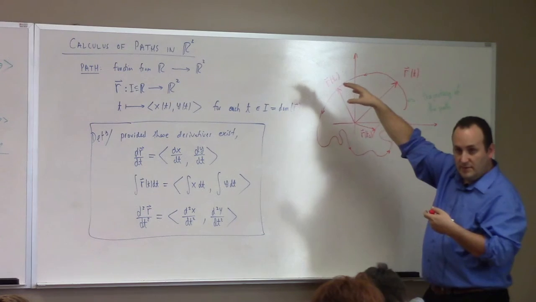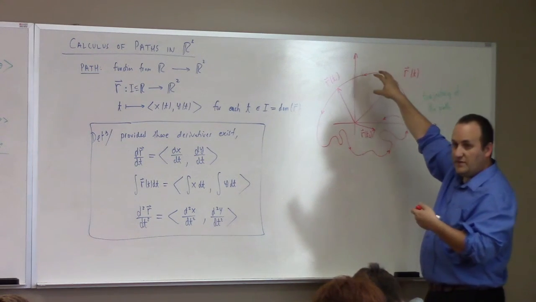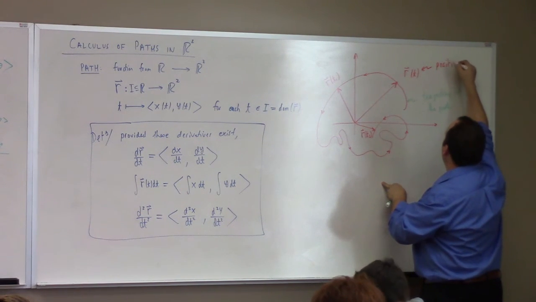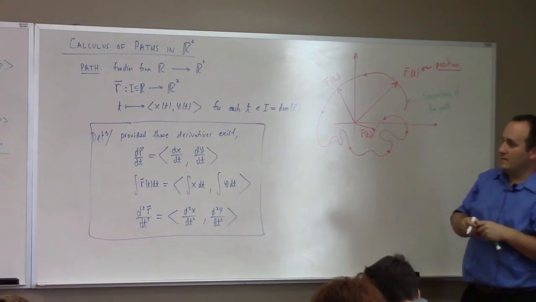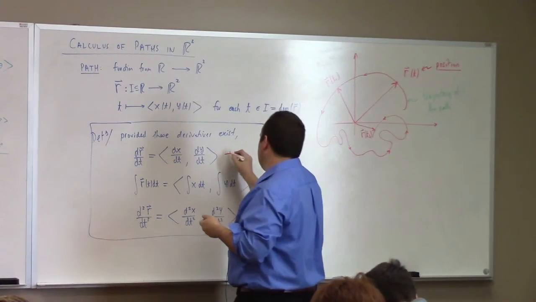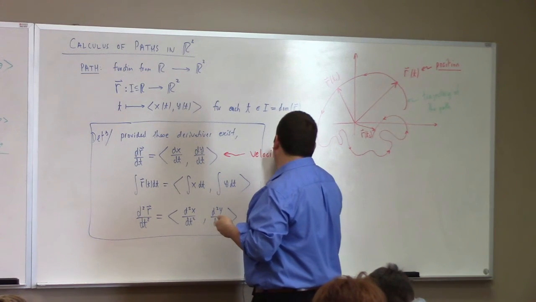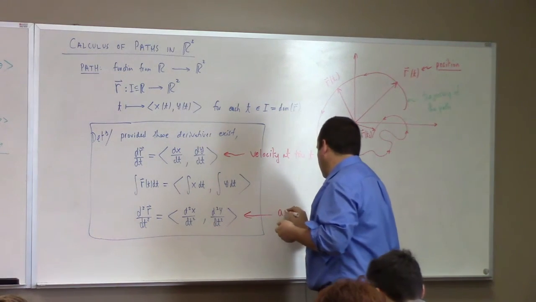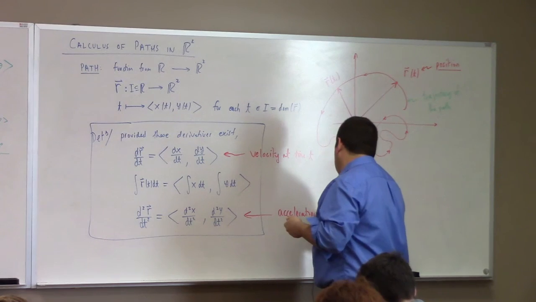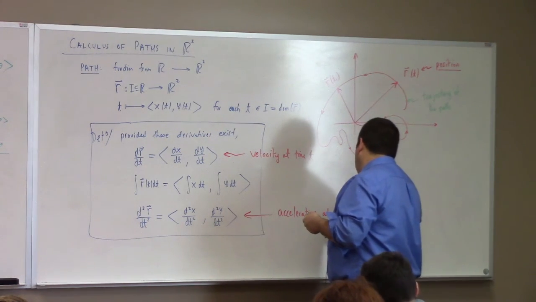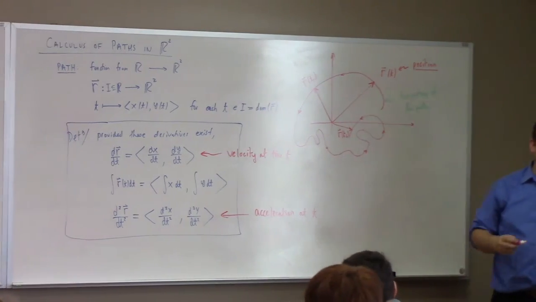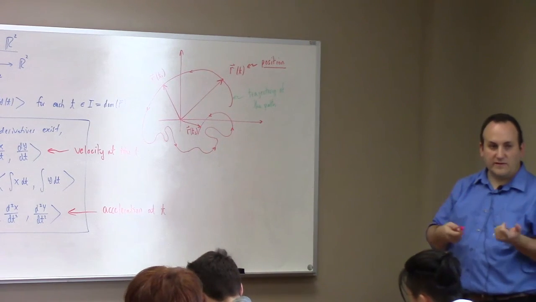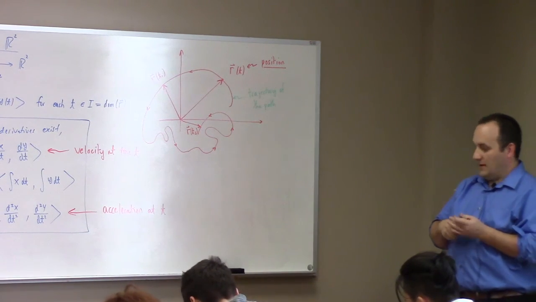Now, if we're talking about the actual physical position of a body, then this is known as the position. This is the position at time t. In that context, this is the velocity at time t. And guess what? This down here is the acceleration. So acceleration, velocity, and position are all vectors as we think about them in 2 dimensions. This is an extension of the discussion you had in Calculus 1 about position, velocity, and acceleration. Now they're vectors. I can picture them.